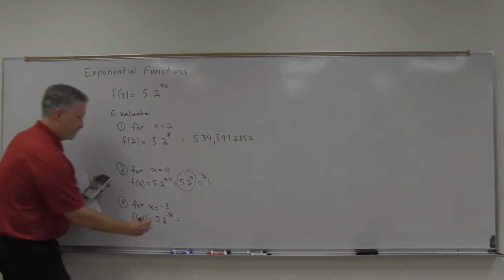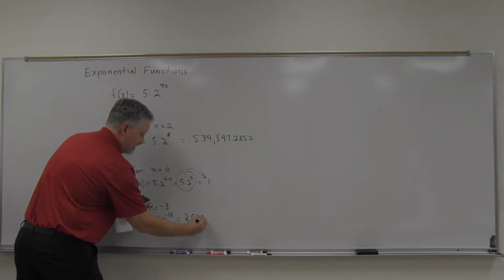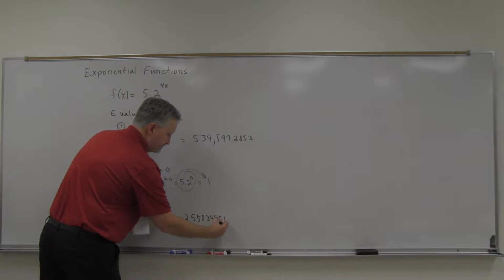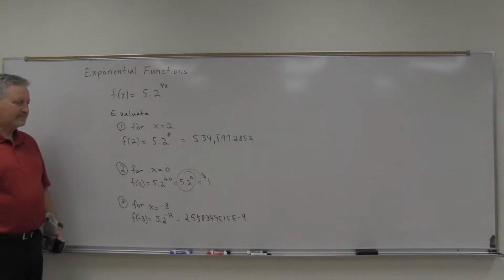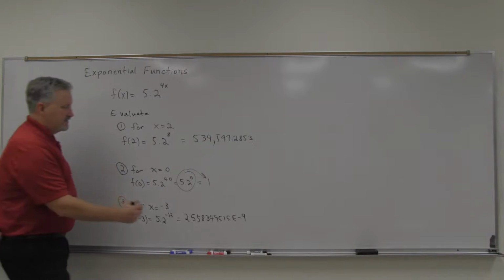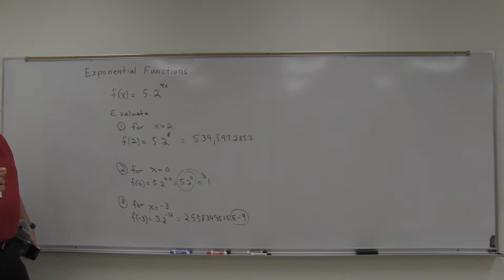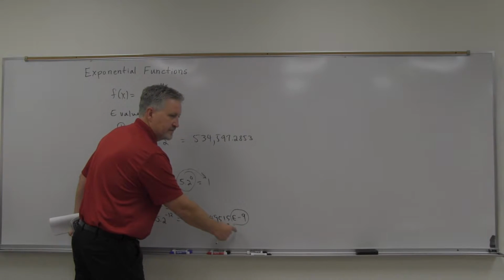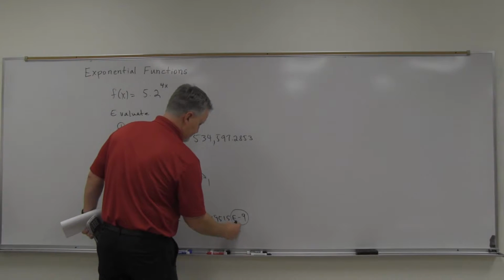Mine says 2.55834 9515 E -9. This is what mine shows. This E is for exponent, but it's also noteworthy here: it's not this to the -9 power. This is scientific notation, and some calculators show it differently. This means times 10 to the -9 power.